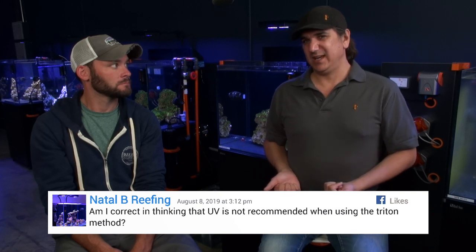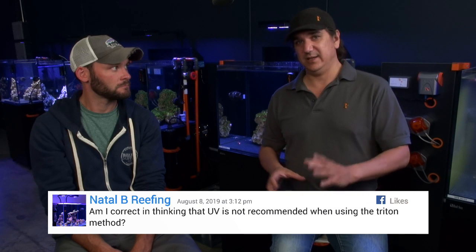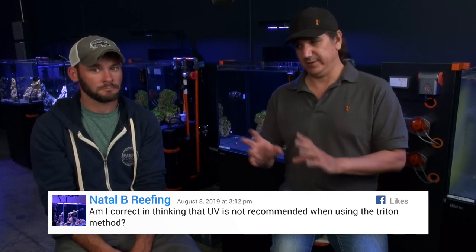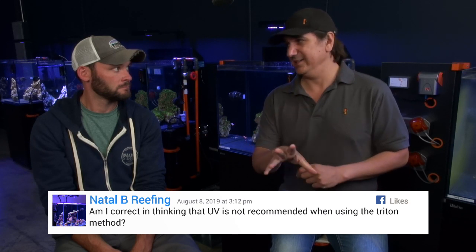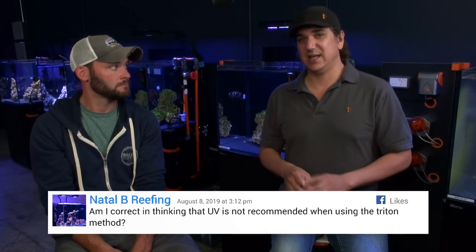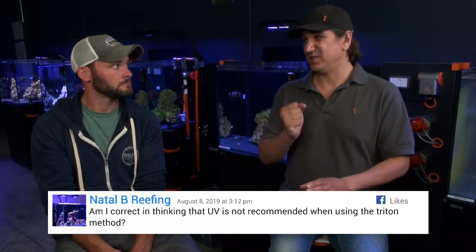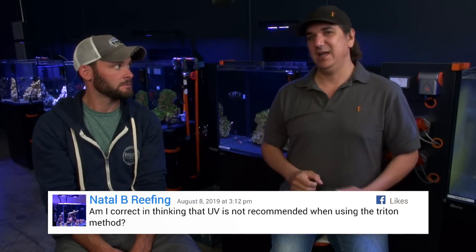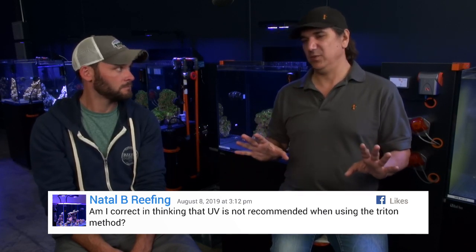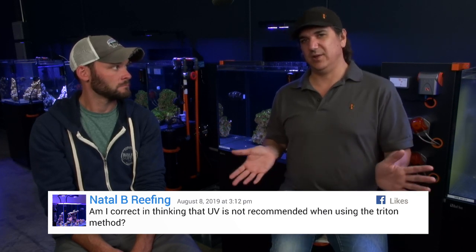But the best way to get coralline algae in your tank is go find a rock of some kind that's clean, scrape it off and get it into a little powder, and then add it to the tank. In that case, a lot of times it's going to settle out in the rock somewhere. So in this case, I might actually take a turkey baster and put it where I want it, right? And then let it kind of settle out without the pumps on for a little while and find its home. And then turn the sterilizer and stuff back on.